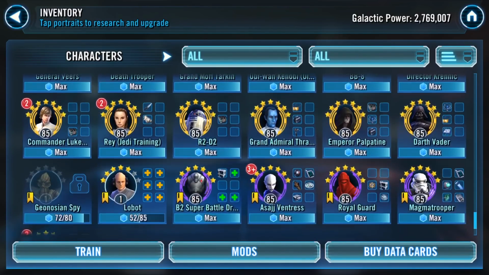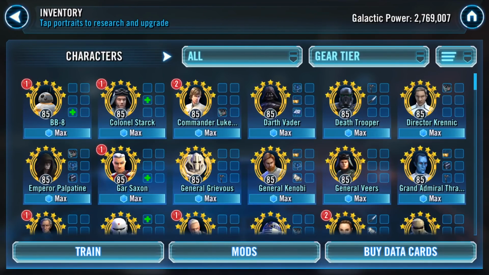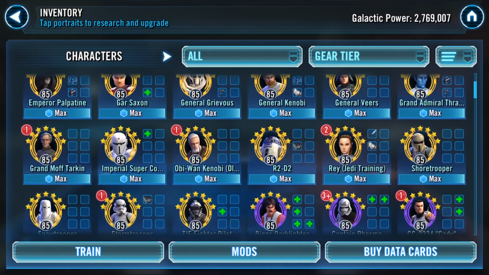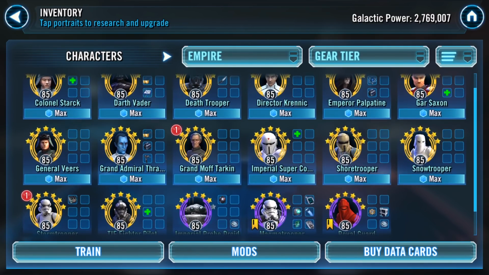When we get to Gear 12, I have 21 Gear 12 characters, but the kicker is, most of those are from my Empire faction. I'm on a roll to try to Gear 12 all of the Empire characters. Might be crazy, but the part of the game is to have fun, and for me, putting the Empire to Gear 12 is fun in my book.